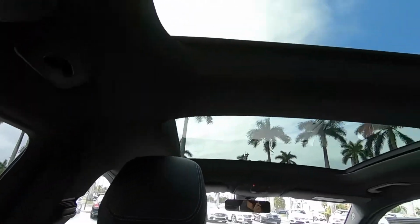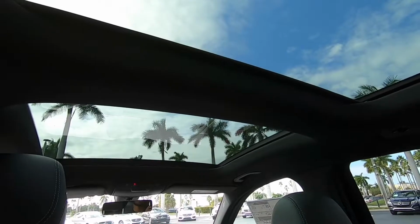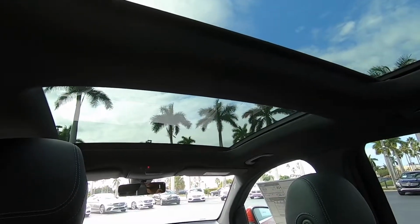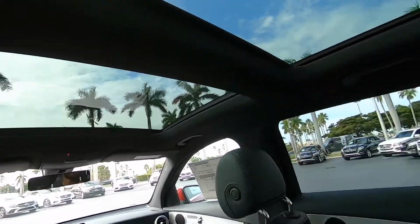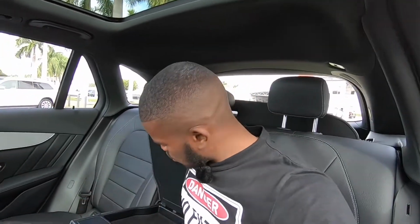And above, my Tesla does have this panoramic sunroof, but this bar does cut into the lighting back here, which Mercedes says is a $1,500 charge, which I highly recommend getting. And putting this armrest down here, there's additional storage in here, also with 2 over-engineered cup holders, which I love that Mercedes throws in that gimmick. And overall, the back seat is not a bad place to sit here in the GLC.